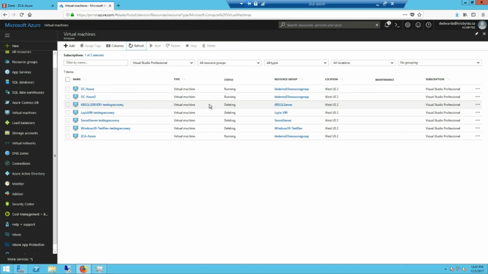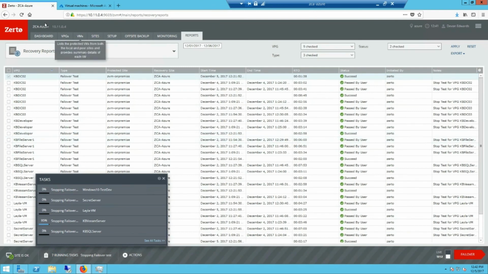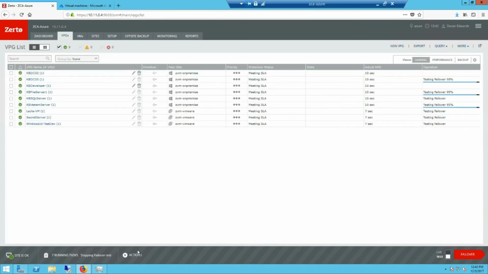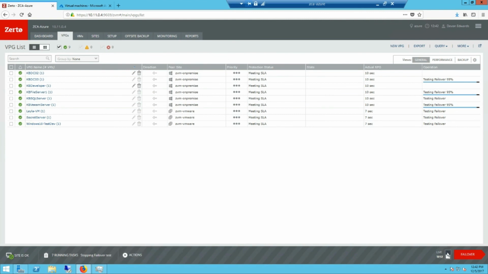So that's unheard of. I'm going to click refresh again to see if those things are gone. Oh, there we go. One more is gone. So these things will disappear in just a little bit. But I just want to show you the power of Zerto, in which in the next video, I'm going to show you how the restore file function will work, and I'll also do another video on a live failover and fail back. So stay tuned.